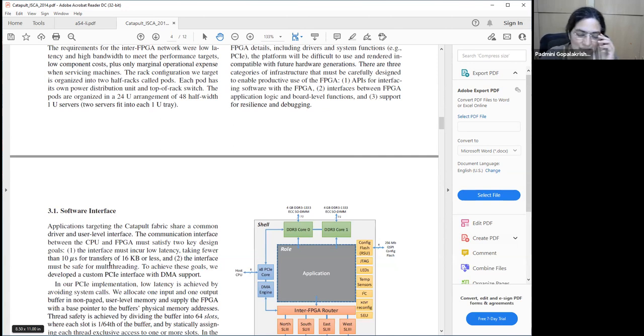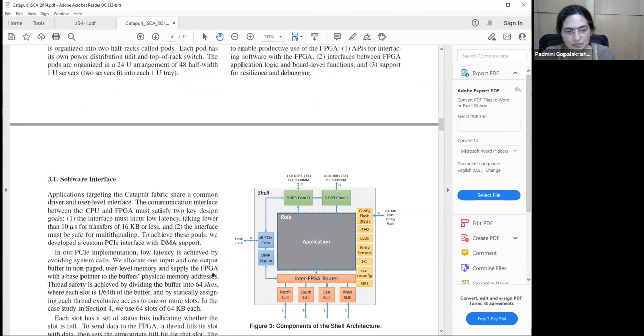One thing the paper doesn't talk about in detail is why they decided to accelerate this specific part of the application. How did they get this constraint? What was the system level constraint that comes out to something like 10 microseconds for these transfers? But you can think about how you would get it from a system level application. You can basically say my entire software stack has to run at this speed. This is the bottleneck, and for the bottleneck to be accelerated, I need to supply data with this latency. And then this interface needs to be safe for multi-threading.